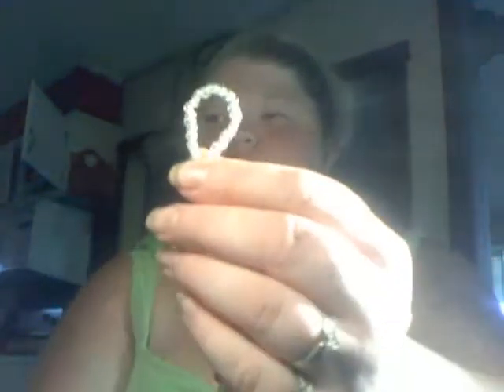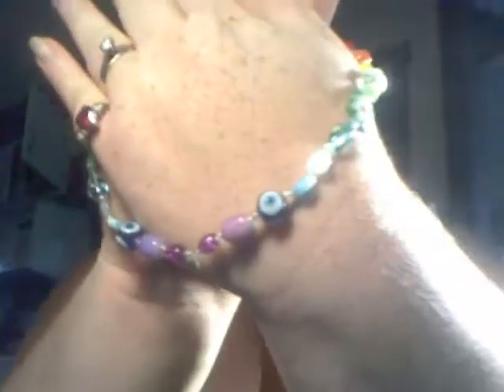And this one is another pair. I made Jamie a pair, and I liked them so much I had to make me a pair too. I'll just show one - I think they're super cute. They are made with AB clear seed beads. These beads are really cool - they have glitter in them. You can see it. Really cool. I hope y'all like these, I think they turned out super cute.